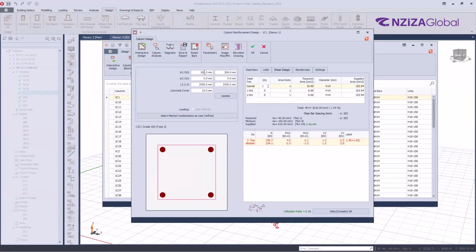You see B1, B2, and B3 here. We'll see E, which is eccentricity. Then we'll see the L for the effective length of the column. Then lastly, we have the curve. So those are information regarding the column.